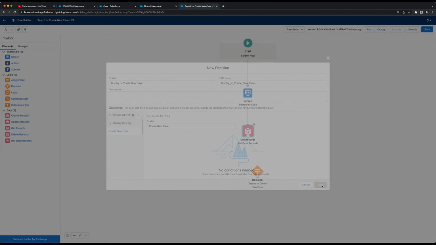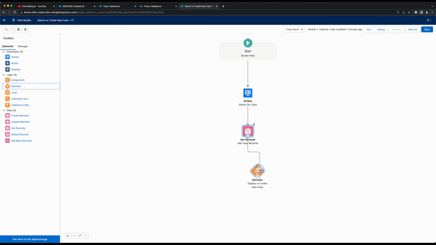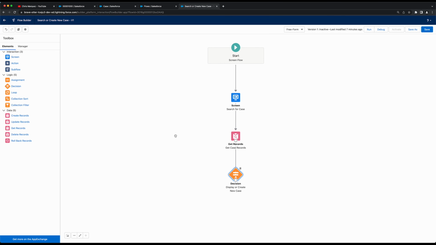So we're going to go ahead and click on done. Let's go ahead and attach this right here. And let me go ahead and kind of organize it a little bit. So we'll make sure it lines up neatly right here. And I'll do the same for this right here. As you can see, this is probably why they created the auto layout, because things can become disorganized real fast. But anyways, so now we have this decision right here, right? And now we can kind of create the different split paths based on that.